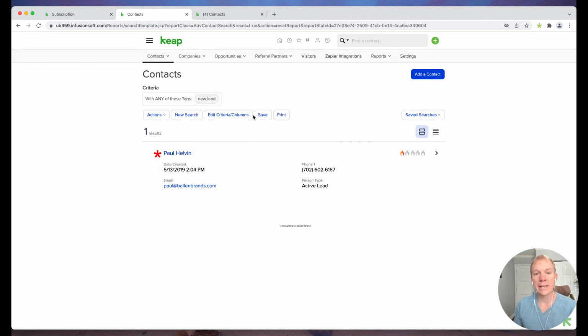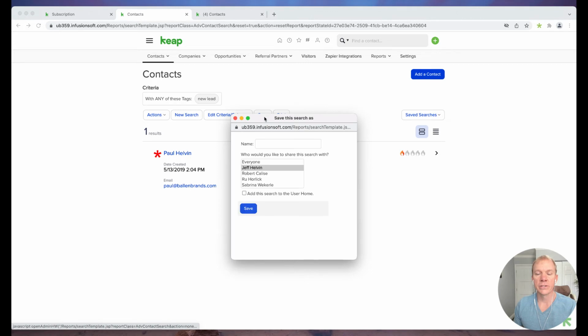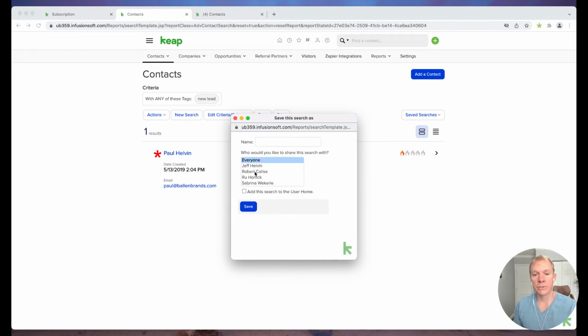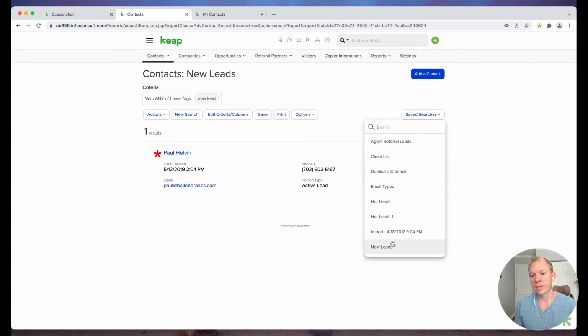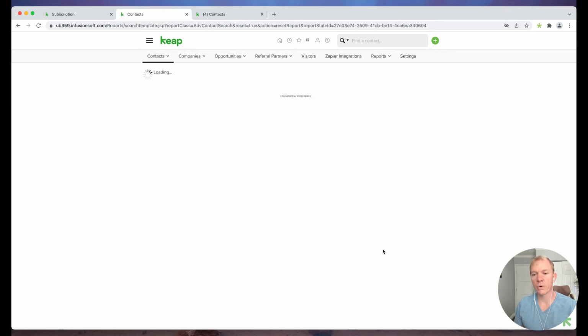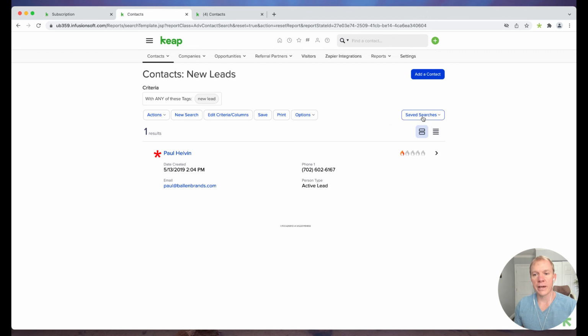I've got my search. So from here, what I'm going to do is I'm going to actually click save. So that's the trick about once I create the search, I'm going to go ahead and save that. So I'm going to let everybody who's in my system be able to access that. So that's what I'm choosing there is that option. If I just wanted it to be me only, then I can have myself selected. And we're going to call this new leads and hit save. So what this does now is it puts it over here in my saved searches option. So new leads is now there. So I can quickly access that search.